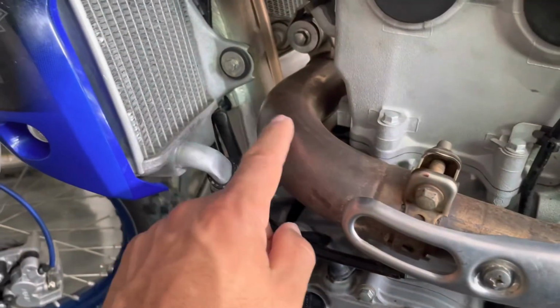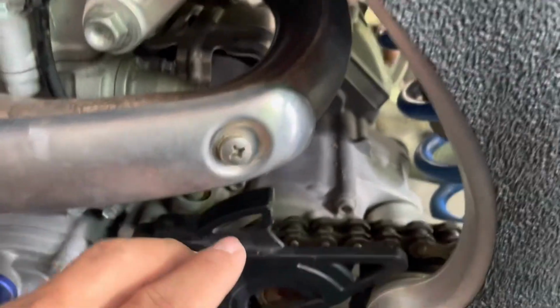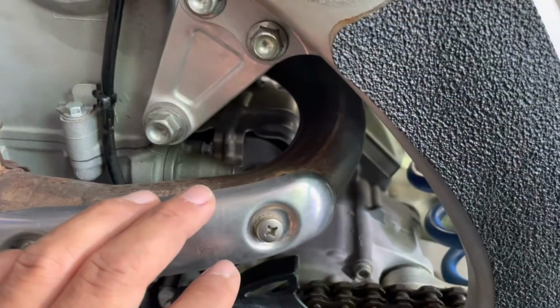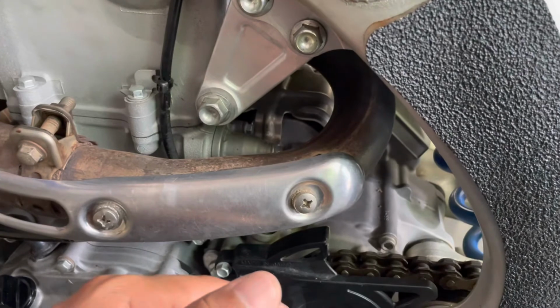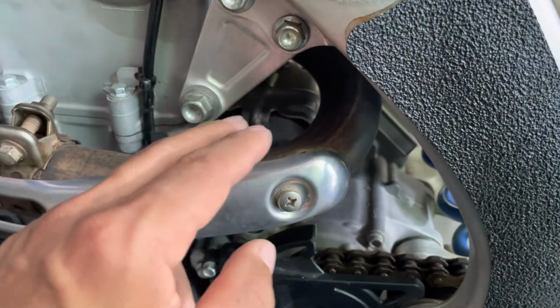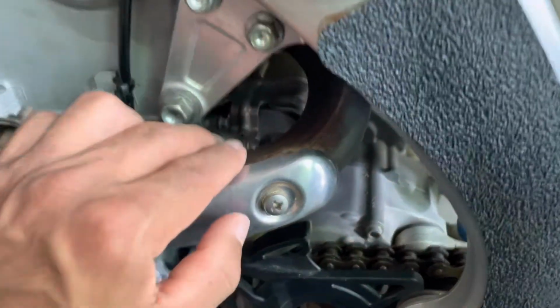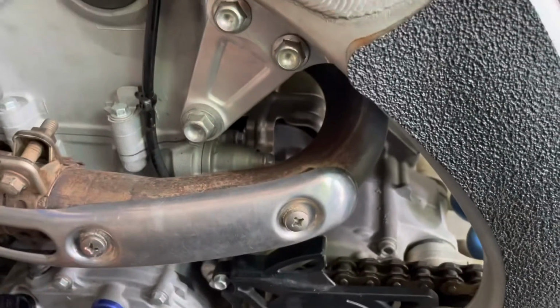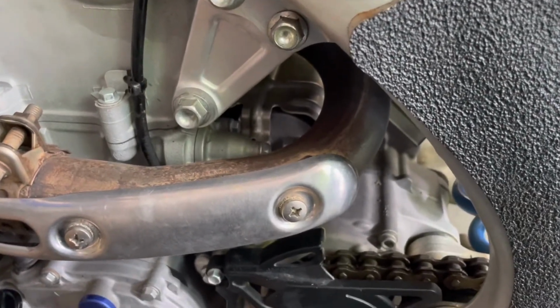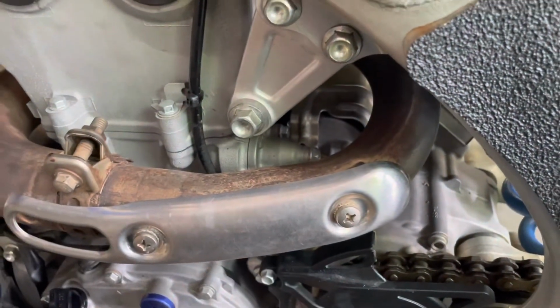I removed this section on the other side, the whole exhaust. Basically, this was the only piece that stayed in, and then I was able to get the starter out. I tested the starter out of the bike using the battery, connecting a ground to the starter body, and the positive terminal to the starter electrical connector right there, and it was fine. It spun. I did notice that the electrical connector was corroded, with a lot of mud and crud.